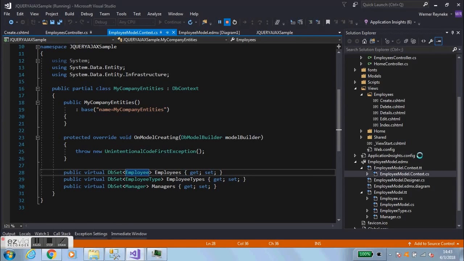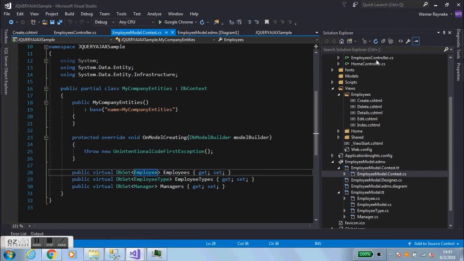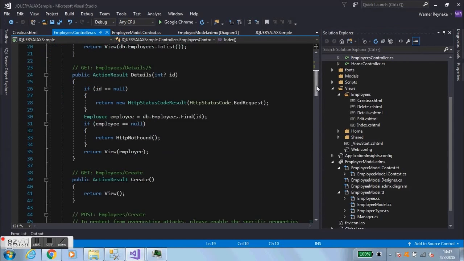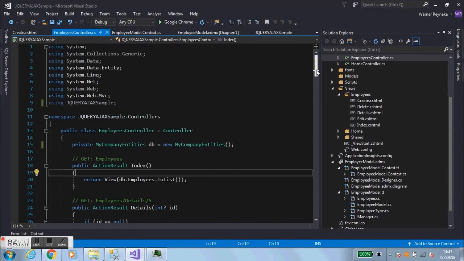And now we're going to add some code to the employees controller, to our controller that has been scaffolded or automatically created for us. And we're going to add some specific code to populate the drop-down list on the form, on the page, as I showed you the end result of and what we want to achieve with this application.